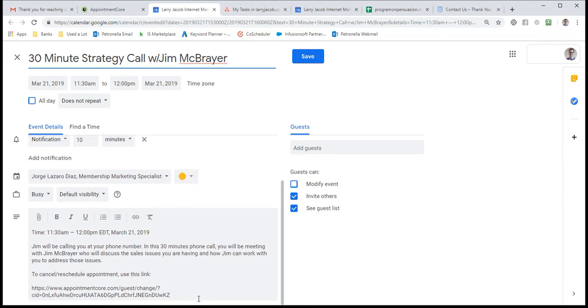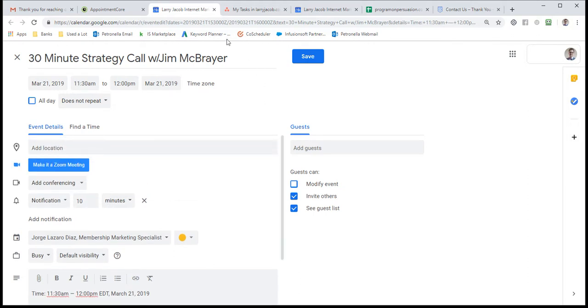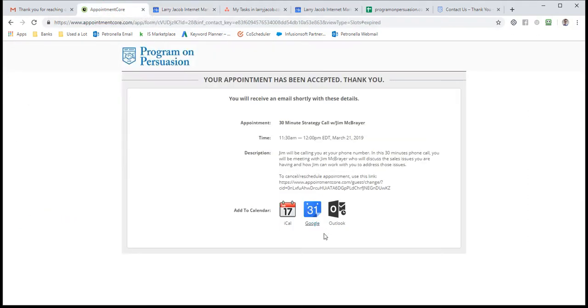Here's some information. We also provide them a link they can use if they want to reschedule. Our experience has been that people don't use these, which is why I'm going to show you, when I cover what the calendar owner sees, what they can do to up the chances of this getting nailed on their calendar. But as you can see, they fill out the form. They get to a thank you page where they can book an appointment. They get an email that they can click on and book an appointment.